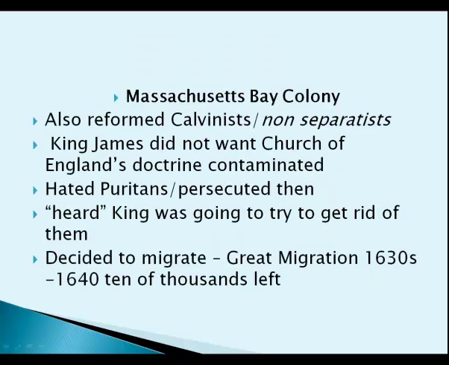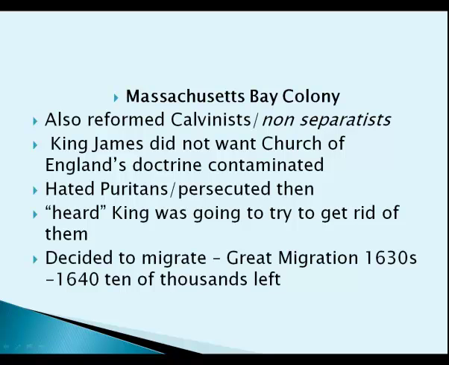Now, the Massachusetts Bay Colony were Puritans, or Reformed Calvinists, but they were non-separatists. See, the Pilgrims are separatists, the Puritans are non-separatists. They want to purify the church. And King James didn't like them. He didn't want the Church of England's doctrine contaminated in any way. And when the Puritans heard that the king was going to try to get rid of them, they decided to migrate in something called the Great Migration.